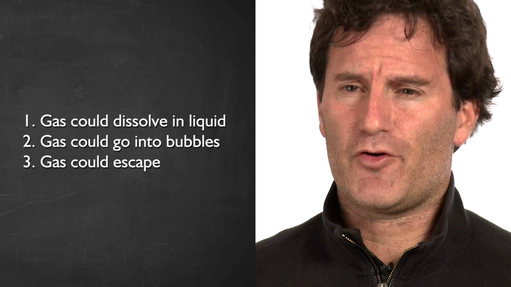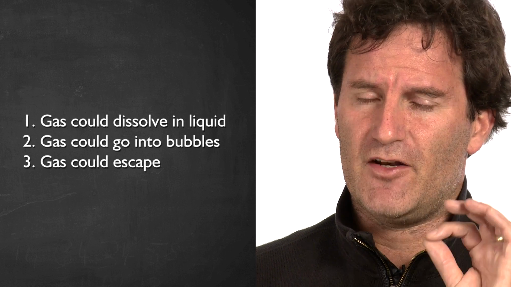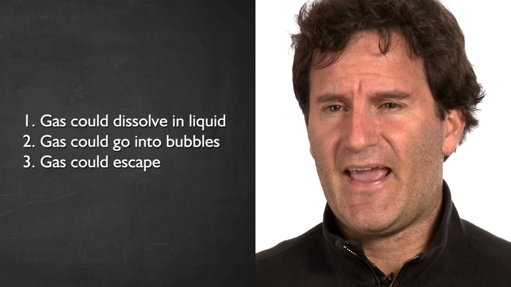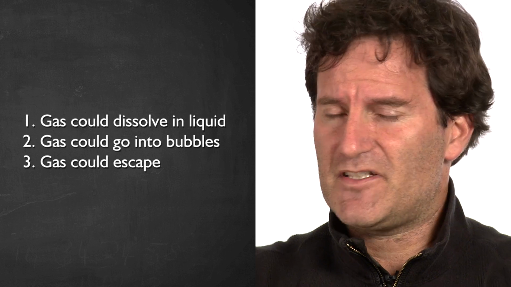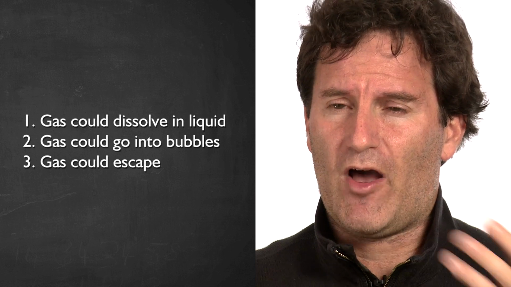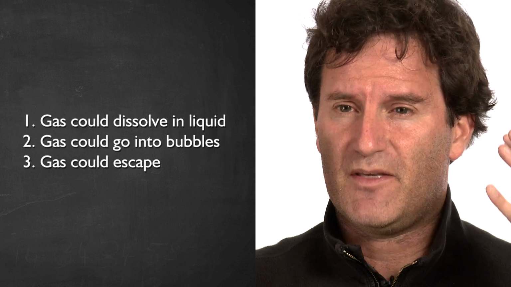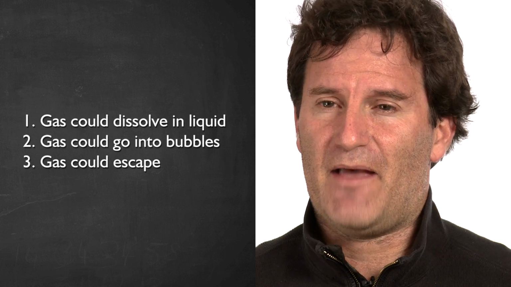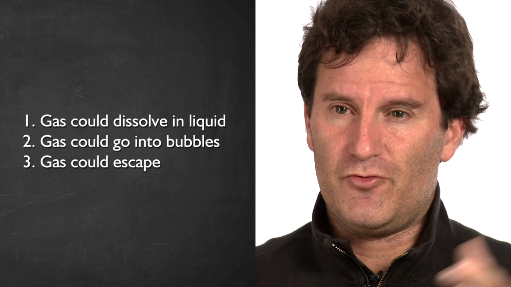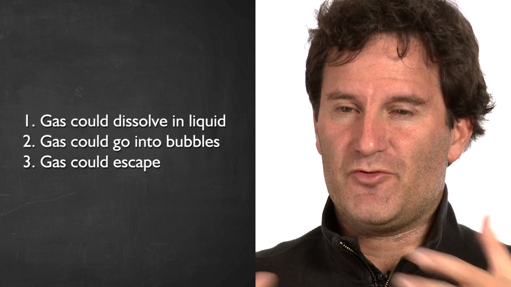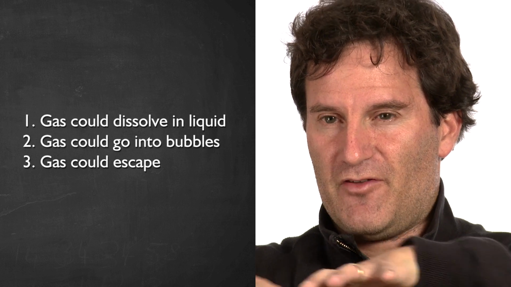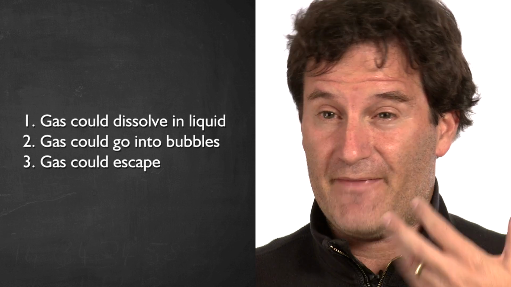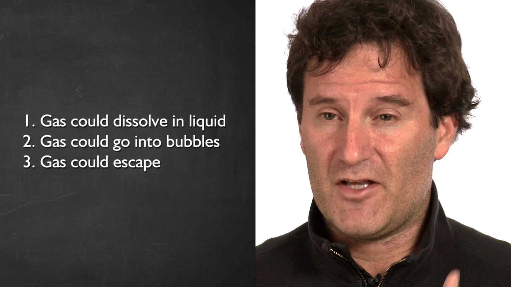So let's think about the third one, number 3, first. That's, in a way, the most difficult, but it's also the simplest to dismiss. So it's certainly the case that in cakes, some of the gas is going to escape. We don't really know how much of the gas is going to escape, but some of it simply has to escape during the baking of a cake. You can sort of estimate that based on what Pia told you. I mean, if you had 2 liters of batter and you produce a liter of gas, you can measure the volume of your cake afterwards and see if it's smaller than 3 liters. I'm sure that it is. And that's sort of the amount of gas that you must have lost.